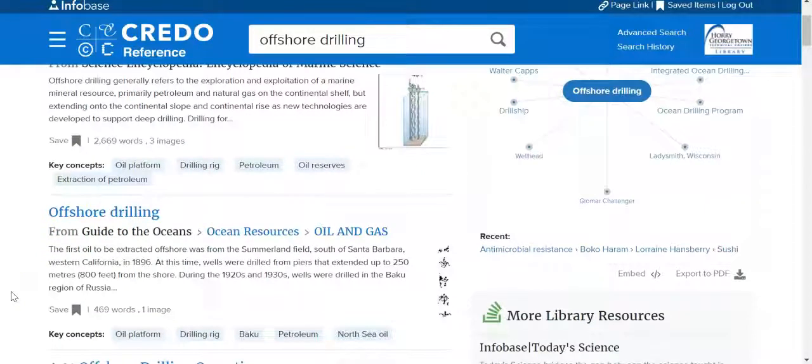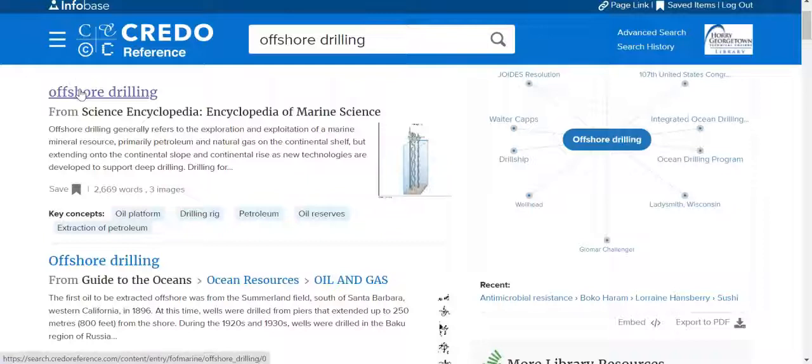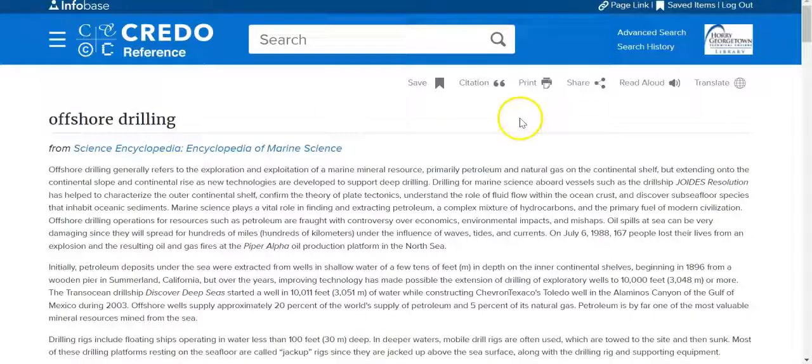So while I'm still looking at the full entry from that book, I'm not having to look at the whole book, just the topic that I searched for, in this case, offshore drilling. And again, always be on the lookout for that Cite or Citation button.